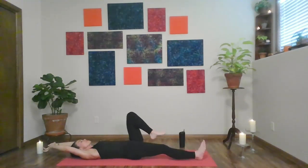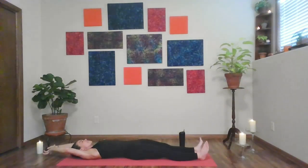Reach the legs long, arms reach overhead. Take a full body stretch. Back of the head stays light. Low back arches.